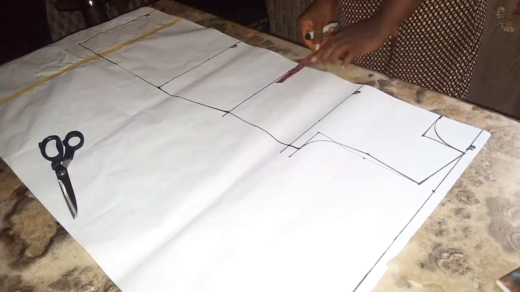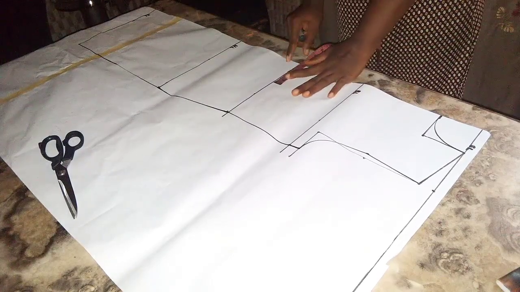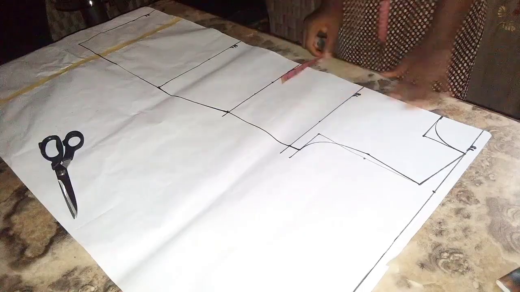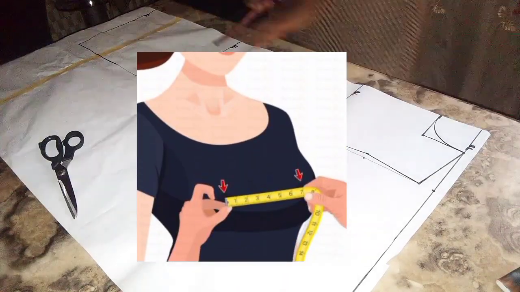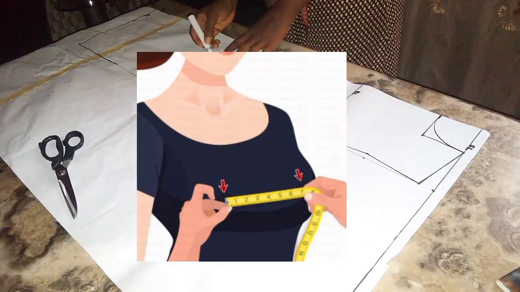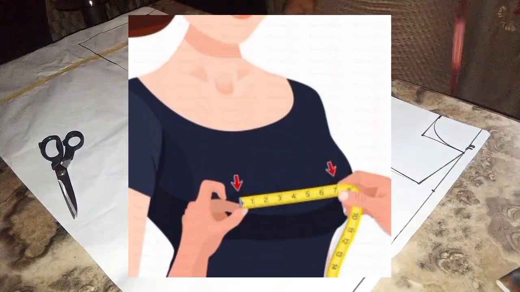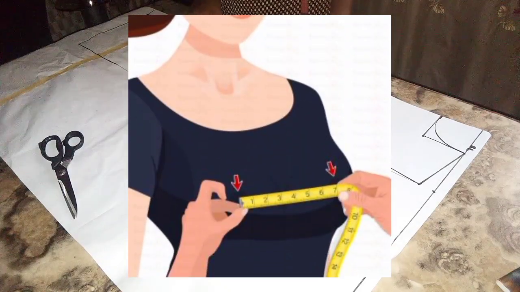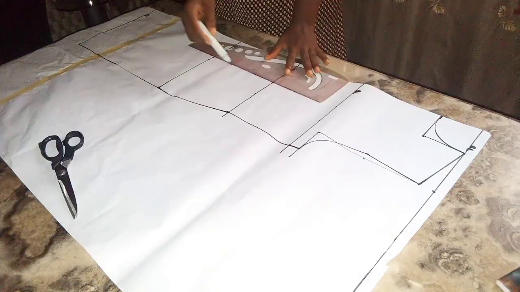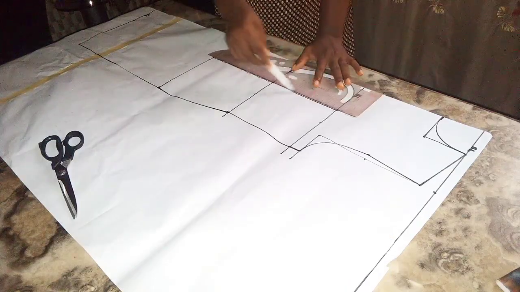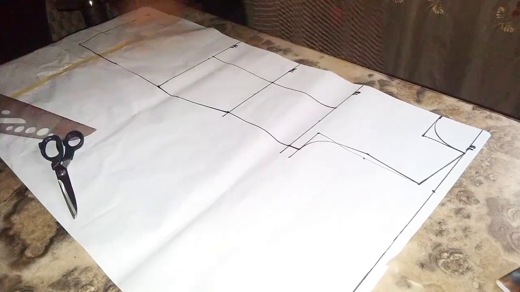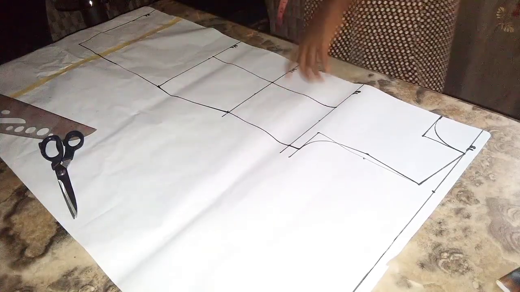So let's take out our dart. At the waist, we added 1.5. So before that, let's get our nipple to nipple measurement in order to guide us. Our nipple to nipple measurement here is 4 inches. And we connect it straight. We mark the 4 inches at the waist, at the bust line and at the hip line.